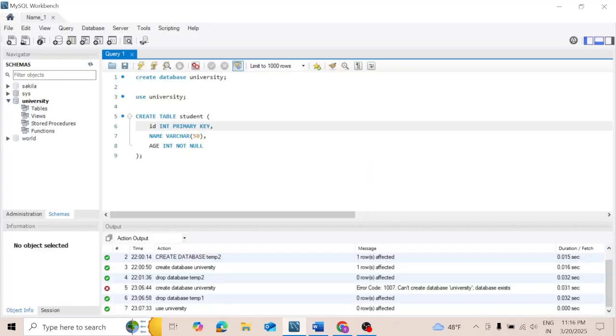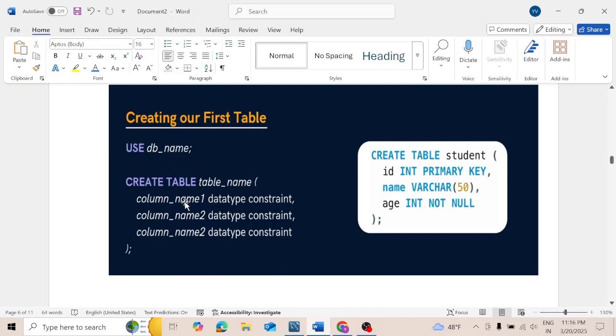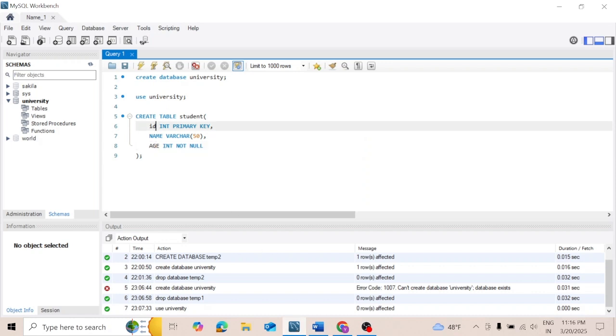So here is create table, and the table name will be student, and in that we use column name 1. For the first column name, we are going to add ID, and ID will be in integer form and primary key. No need to worry about primary key. We will learn more in the upcoming videos and in this video as well.